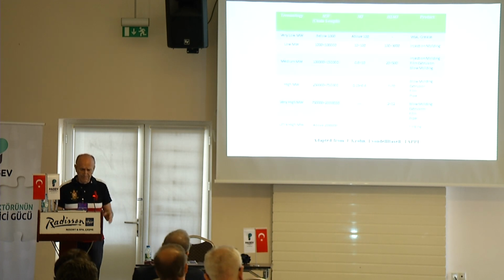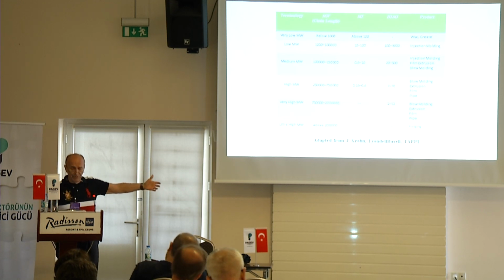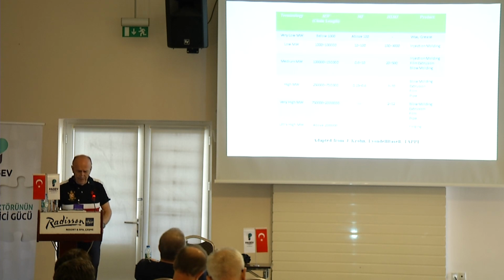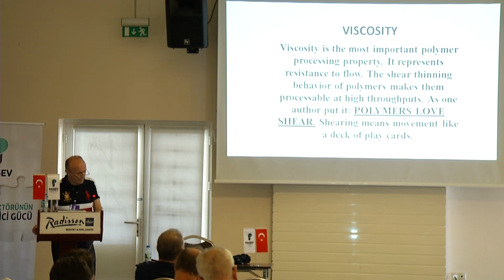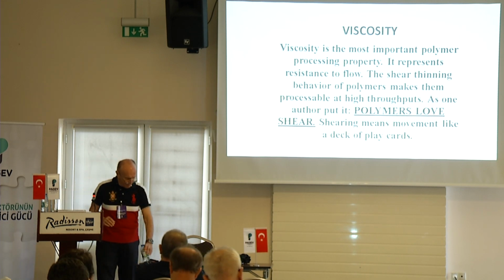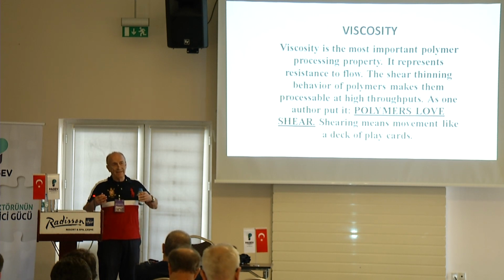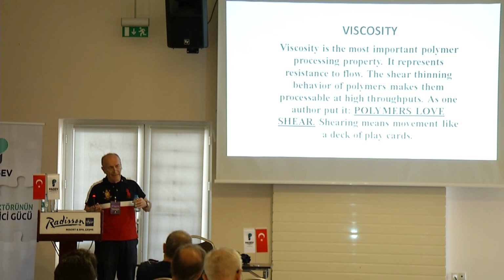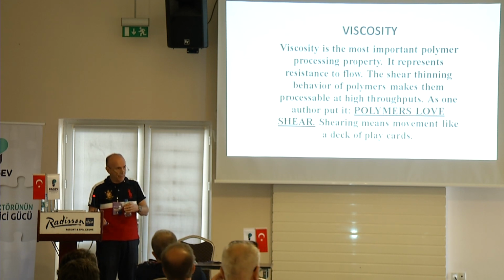And here is a classification of different melt index values and where those polymers are used. You can take a look at it yourselves. And thermal properties. And I have some recommended books on polymers in general. So with that, I completed the discussion of the polymer basics. I simply indicated the important things that you must learn in order to be better able to solve some of the rheological and extrusion problems.